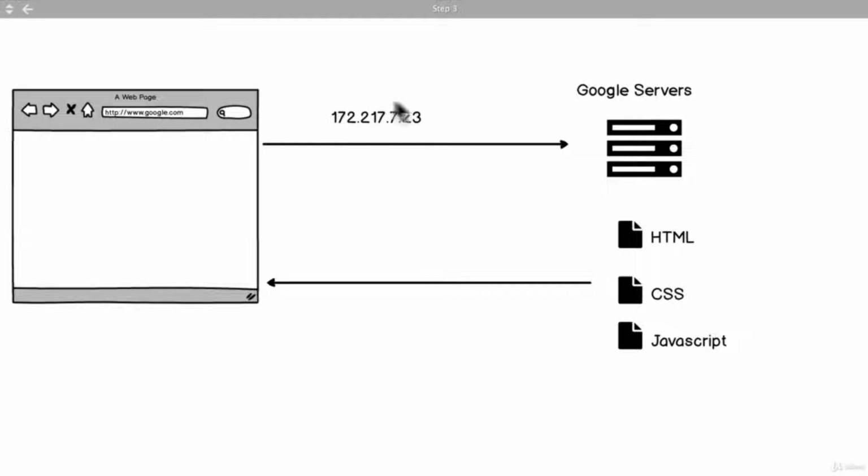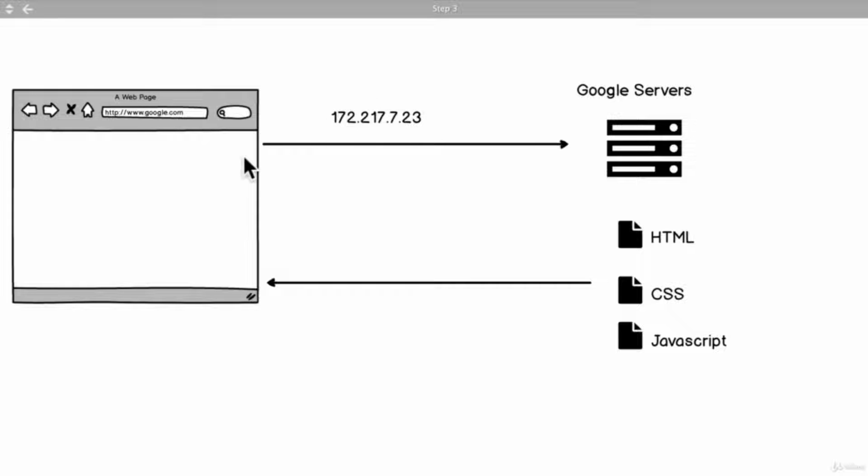So think of this as something that every single computer has one. Anything that's connected to the internet has its own address. So the laptop that I'm working on right now has an IP address. Your laptop or computer has an IP address. So this IP address allows the internet to work essentially. It knows our location, our address. So what we do now with google.com, we know this IP address.